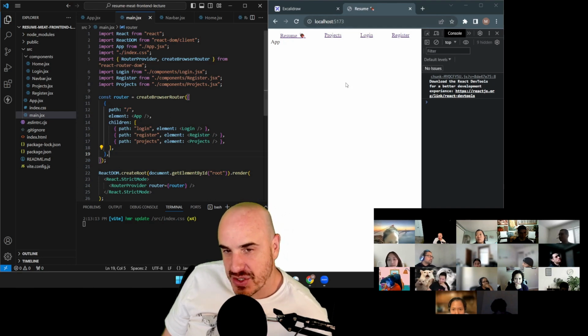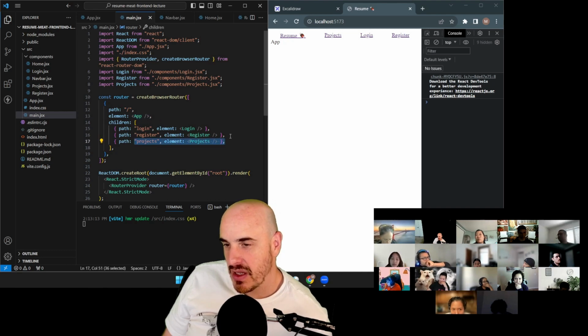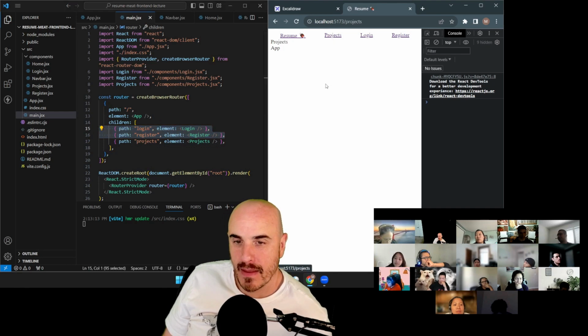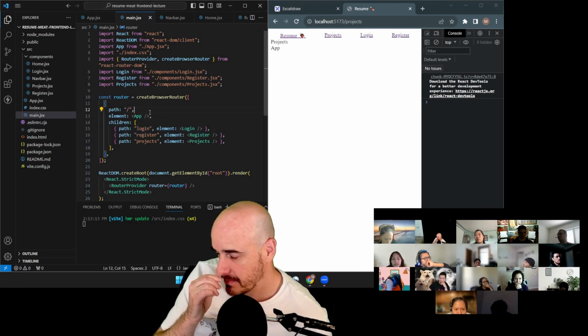And then which components will show up and which will hide? Is it app and projects? Yeah, so app will show up and projects will show up, and login and register will hide. So that's what we see, projects and app. So app is always going to show up. That's not hard because we always have the slash.